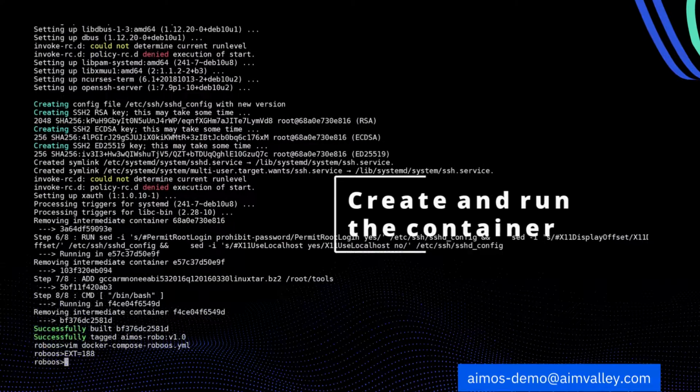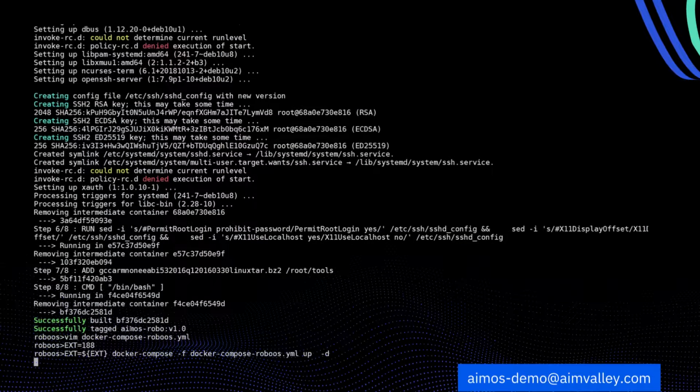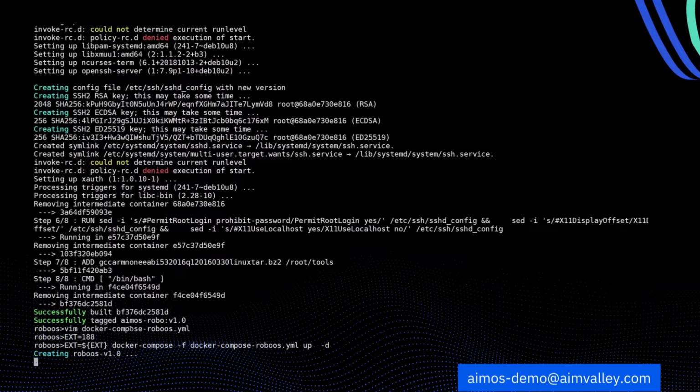The ext environment variable is used in the compose file. It allows multiple users on the same machine to export common ports by adding a prefix to the port. The container is started as a daemon and is later used to execute builds and run the simulator.